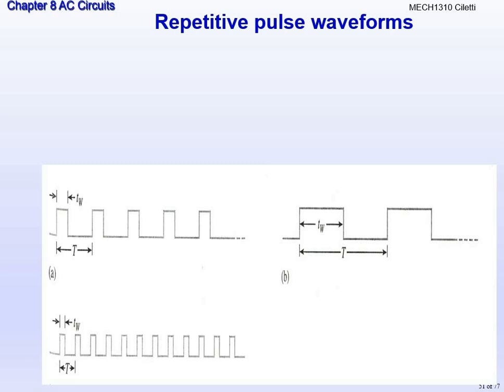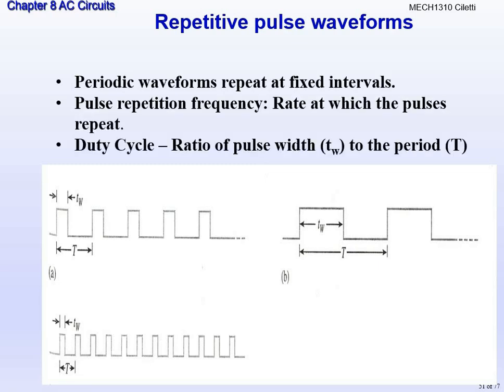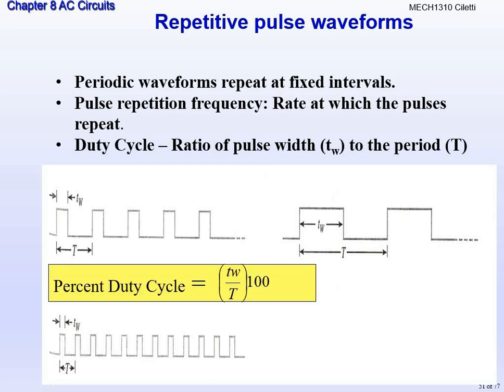We'll look at that here in a second. But just the different ways. TW is really the pulse width, but we're really talking about the time that the signal is high versus the time the signal is low. And I really want you to make sure that, most of the time I'm going to have you calculate a duty cycle, so you just need to know that you take TW over T, or if I give you time high, it's the same thing as TW over T to get the duty cycle. You're going to multiply that by 100 because duty cycle is always in percent.